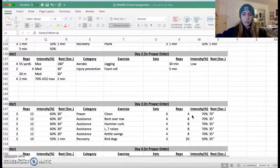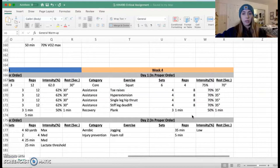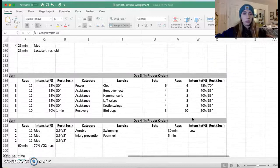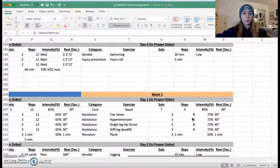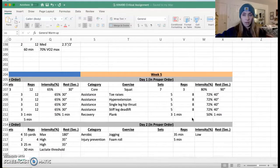Same thing, increasing it since it's hypertrophy. We're going to change those variables a little bit. Keeping it the same, 4 sets of 8, 70%, increasing the core to 75%. Doing some aerobics. By the time we get to week 5, we're going to be adding on 1 more set just because it's hypertrophy. 5 sets of 8 at 72%. So we're increasing the intensity for that. And also with the core, it's going to be at 80%.